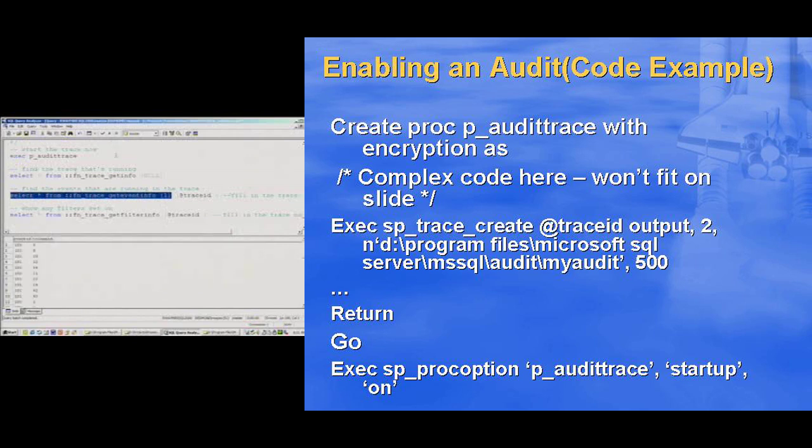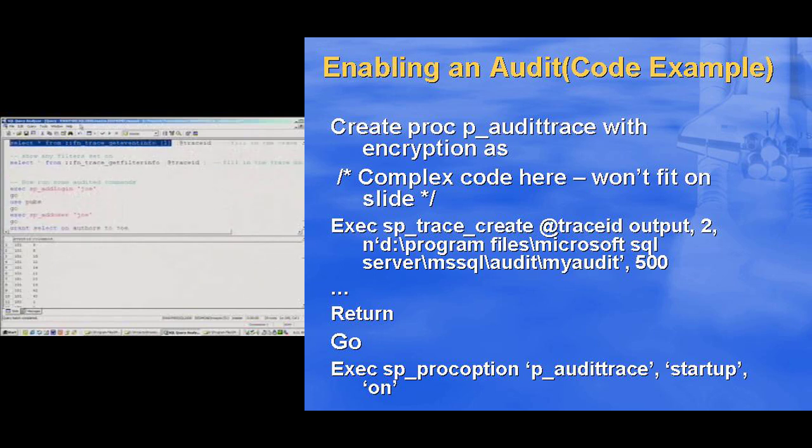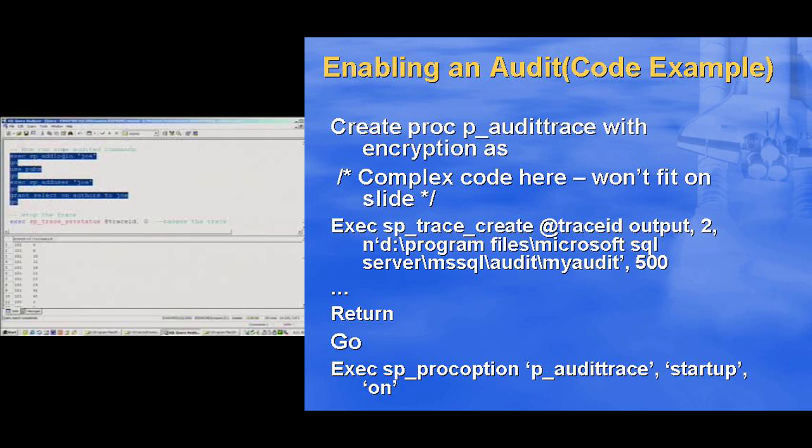So I can say, tell me which columns were added for which events. And again, this is returned as an ordinary row set. We're using the table data type back from the function. And then if I wanted to check, I could check for any filters. I know I didn't set any, so I didn't bother. Now I could do some audited commands that I know I've just configured for auditing. So I'm going to add a new login called Joe, switch to pubs and add a user called Joe, and then grant a select statement permission to Joe.